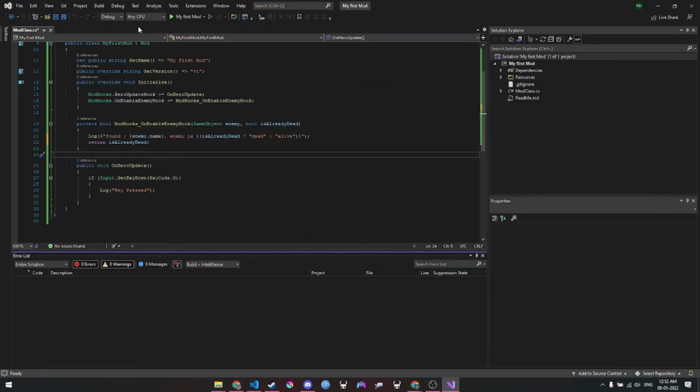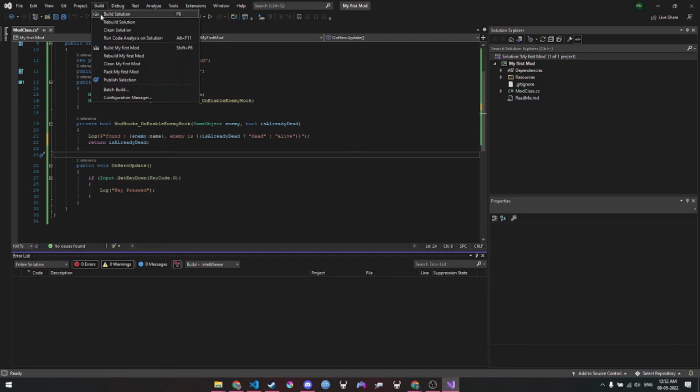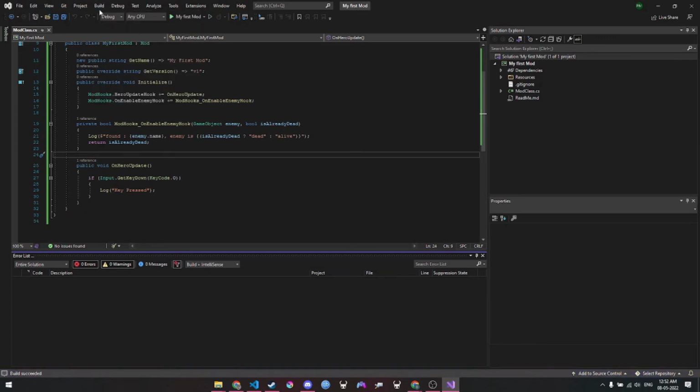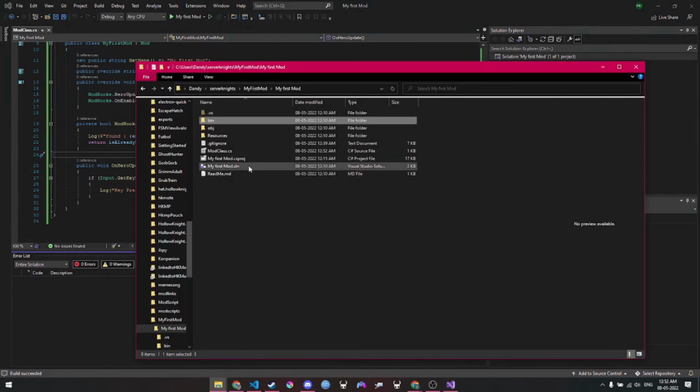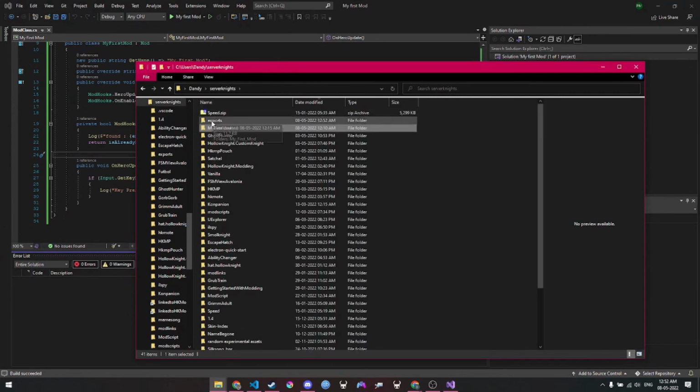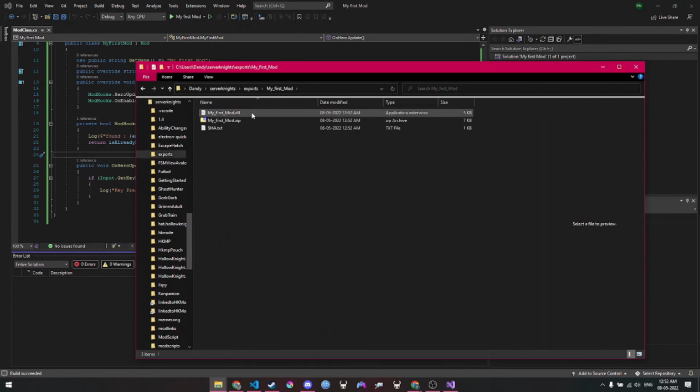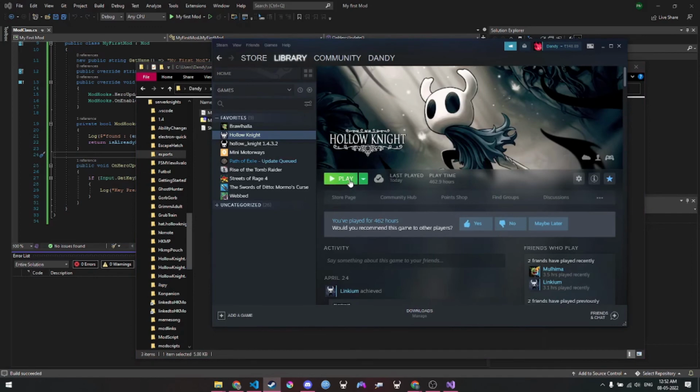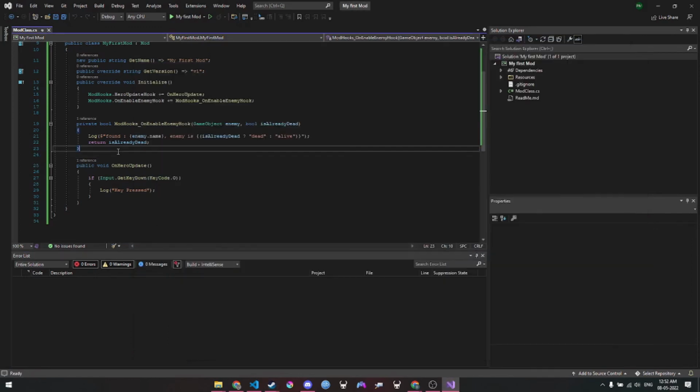So now let's just run this code that we've written here. So we do a build solution, says build succeeded here. We'll go in our exports folder. You'll see it says 12:52. That's the current time. So the build has definitely succeeded. We'll now run the game again, and hopefully every single time we find an enemy, we'll see this log.